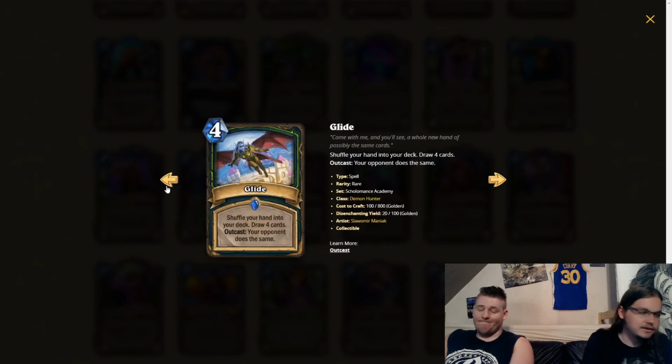Yeah. Another new Demon Hunter card. Oh boy. The Wheel of Fortune. This is the big one. 4 mana, shuffle your hand into your deck. Draw 4 cards. Outcast. Your opponent does the same.